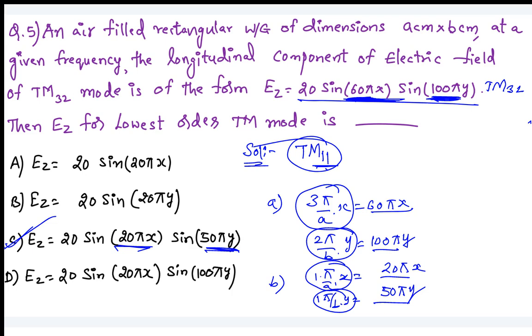The simplest method was from 3 to 1 1. If you want to do it, you just divide with 3 here and divide with 2 here. Is it clear? Just from 3 2 mode, you have to go back to 1 1 mode. So just divide the first component by 3, the second component by 2. Then it corresponds to 1 1 mode.